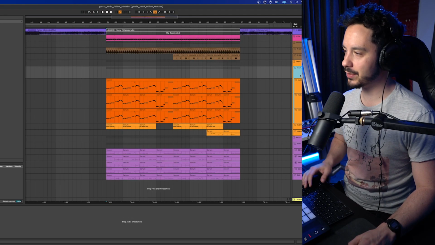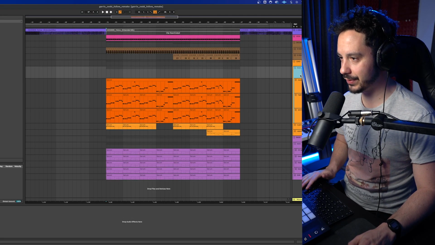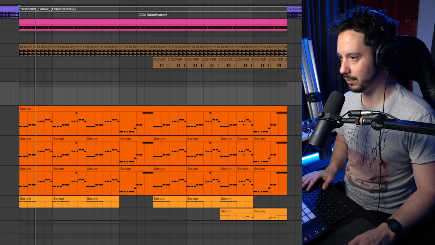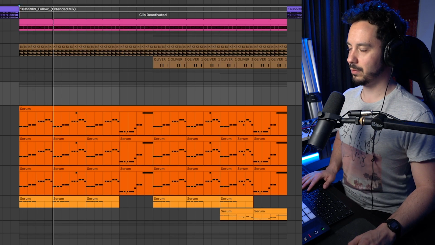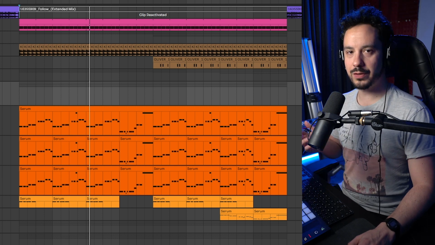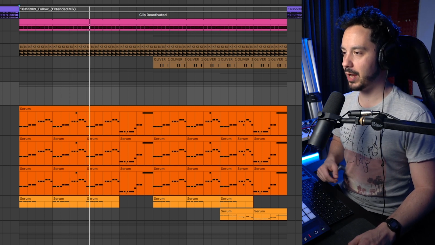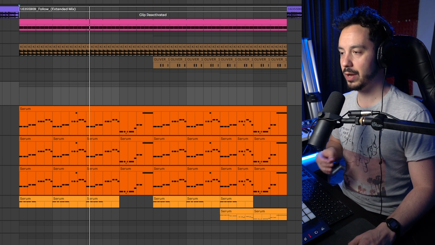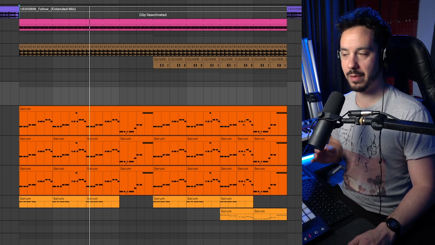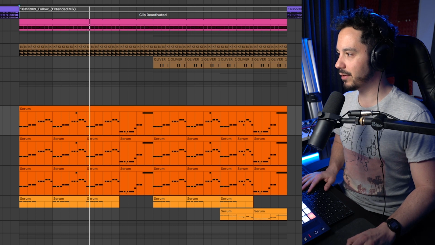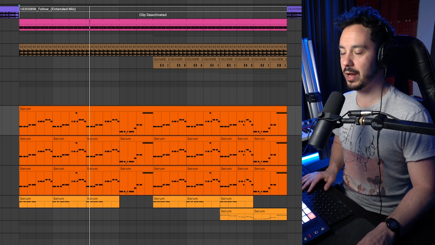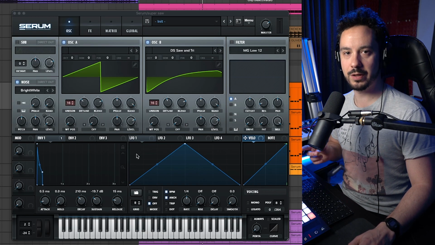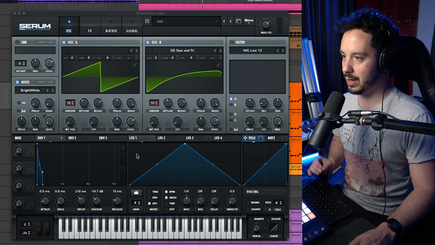So the lead sounds a little something like this. As you can see, it has 3 layers, and all these layers are a combination of different wavetables with different voices and different amounts of detuning. So the very first one, for example, here in Serum, and by the way, you can find all these presets in the description text down below.